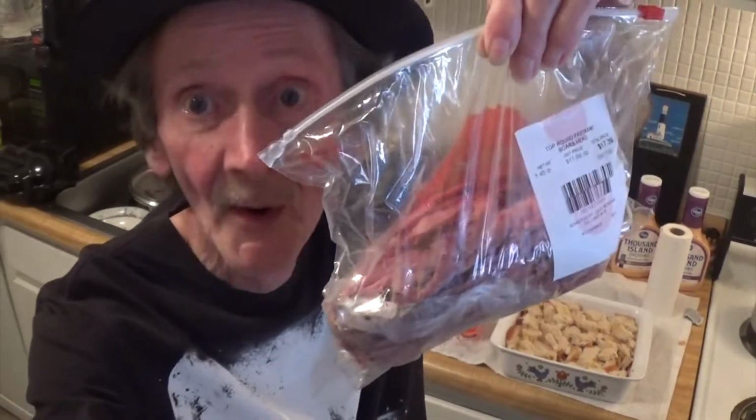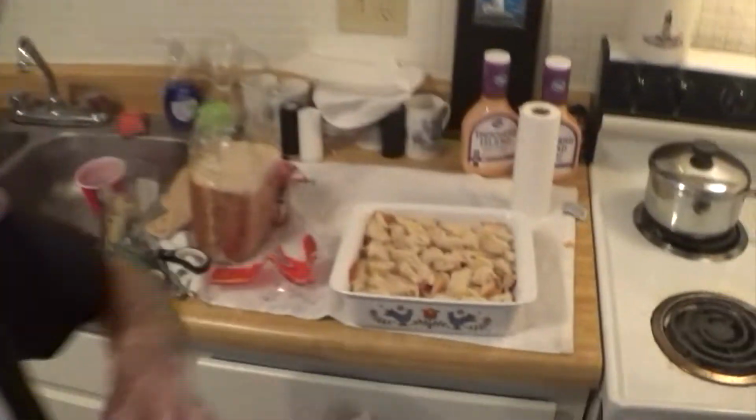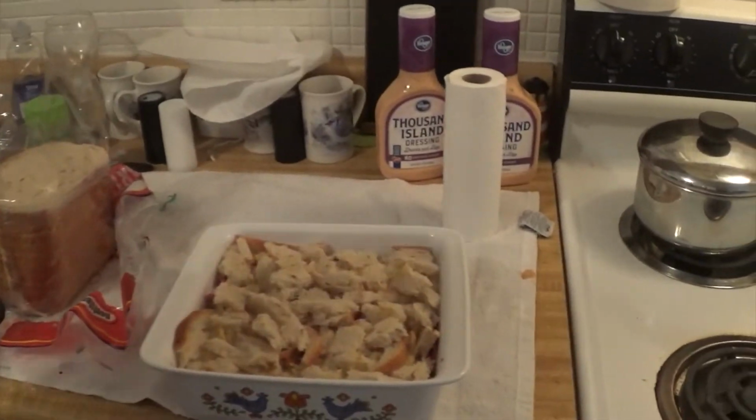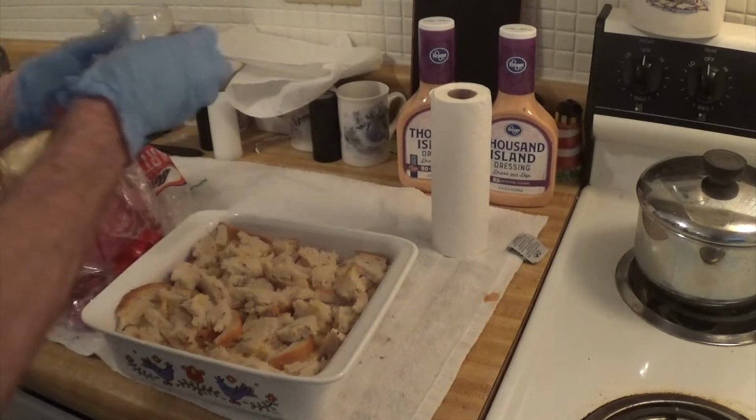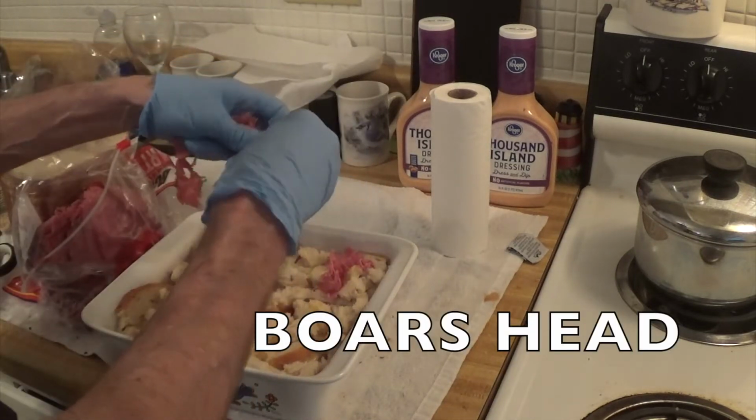And then, more meat. This, folks, is top round pastrami from Boar's Head. Yeah, well, that's the name of the company.